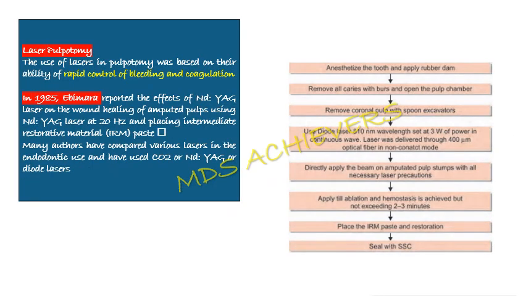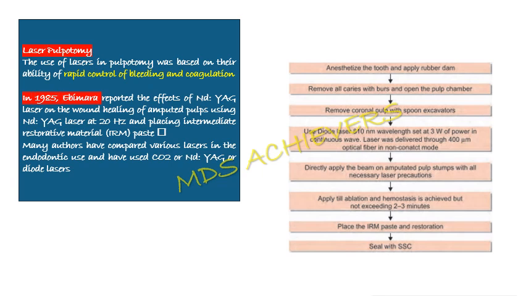Laser pulpotomy. The use of lasers in pulpotomy was based on their ability of rapid control of bleeding and coagulation. In 1985, Epimara reported the effects of an Nd:YAG laser on the wound healing of amputated pulp, using the Nd:YAG laser at 20 Hz, placing the intermediate restorative material, that is IRM paste, and many other materials. Authors have also compared the various lasers, and they have found that carbon dioxide, Nd:YAG or diode lasers are very beneficial.